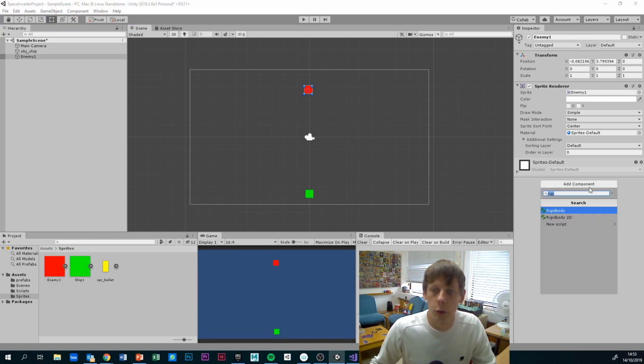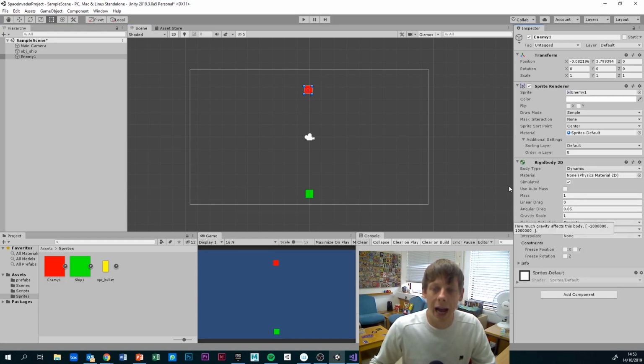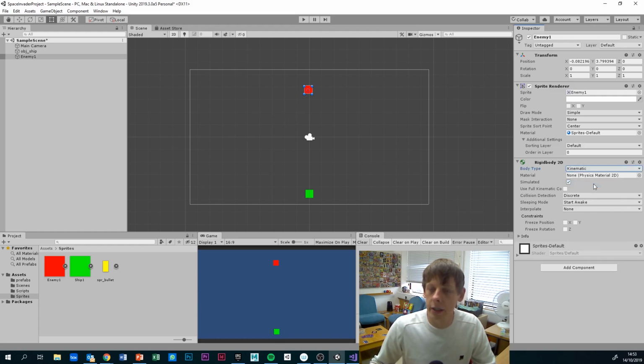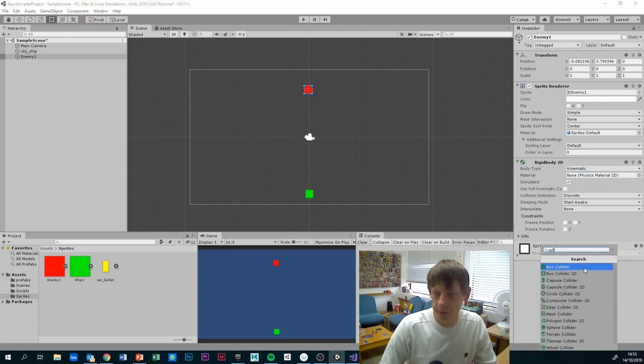The first thing we need to do, same as the bullet, is add a rigid body and change the body type from dynamic to kinematic. We also want to add a collision because we need to detect when the bullet is overlapping with the enemy object.